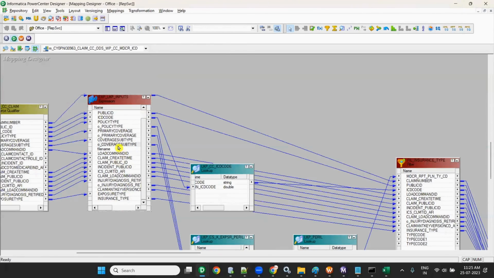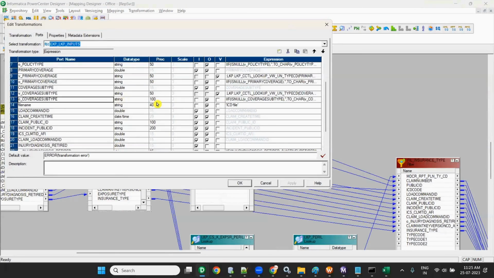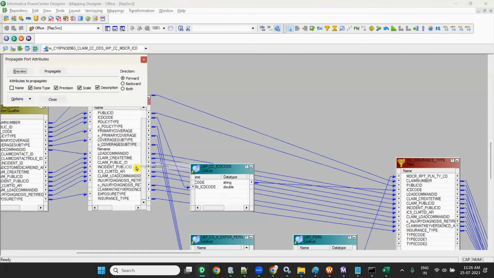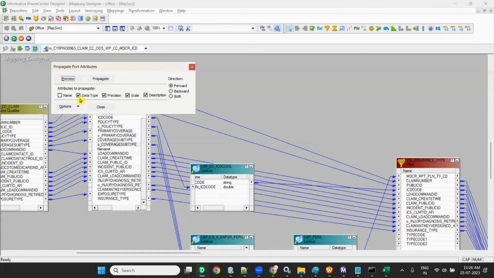I came to the expression and changed one data type and precision. I want to reflect this in all the next transformations wherever this column is used. For that, first change in expression, right click, propagate attributes, and choose whatever you changed for this column: data type, precision, scale, description. Direction forward, from next.